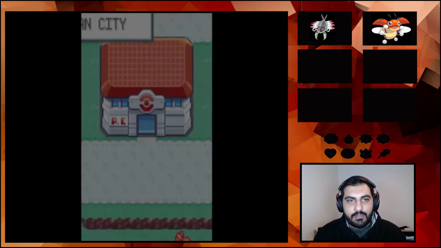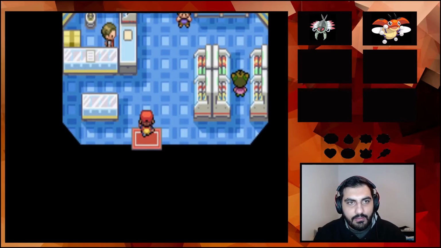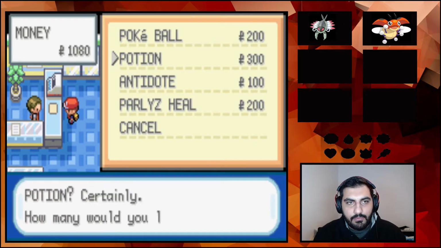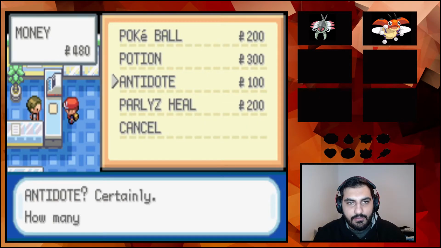Okay, since we got some money now, let's go ahead and go to the Pokemart and buy some more Pokeballs and potions, just in case something goes south. We'll go ahead and buy 10 of these. We'll buy 2 more potions. And we'll buy 2 antidotes.